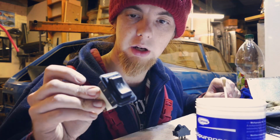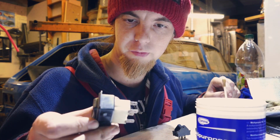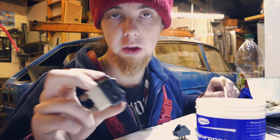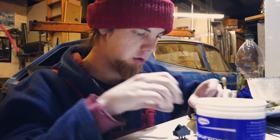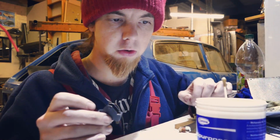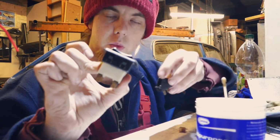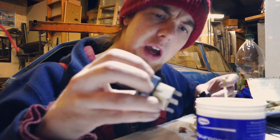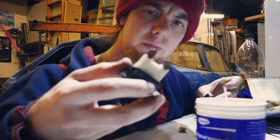I forgot to video any of it, but it turns out that this is the simplest of the switches. There's a ball bearing and a spring, and that took a lot of faffing. There wasn't really any specific instruction I could give as to how to refurbish one. However, this one, the wiper switch, also a necessary one, is more akin to all the other switches, with so many contacts on the back, whereas the headlight one has the white block on it and it's a bit different. I believe the hazard switch is the only other one that's similar. I may be wrong. In fact, I think I am wrong. I've just made that up.